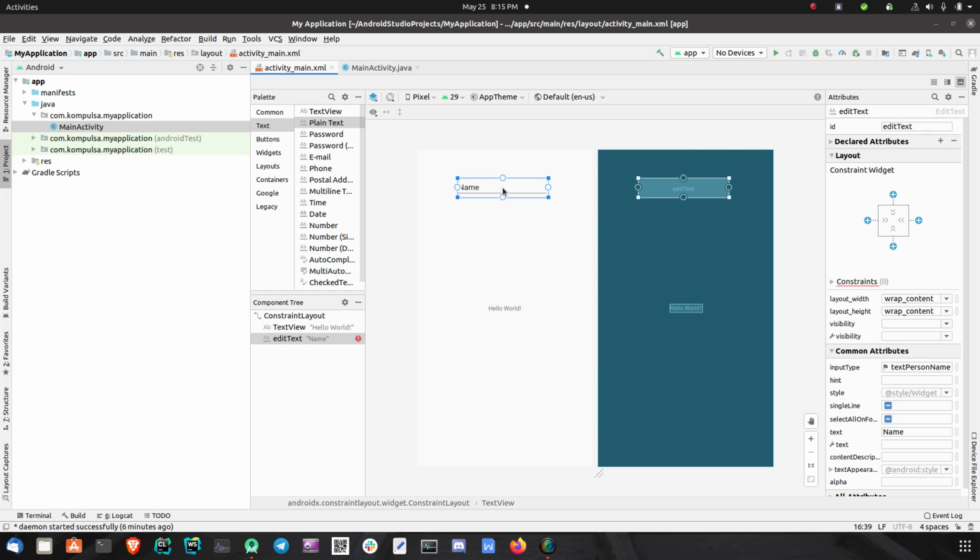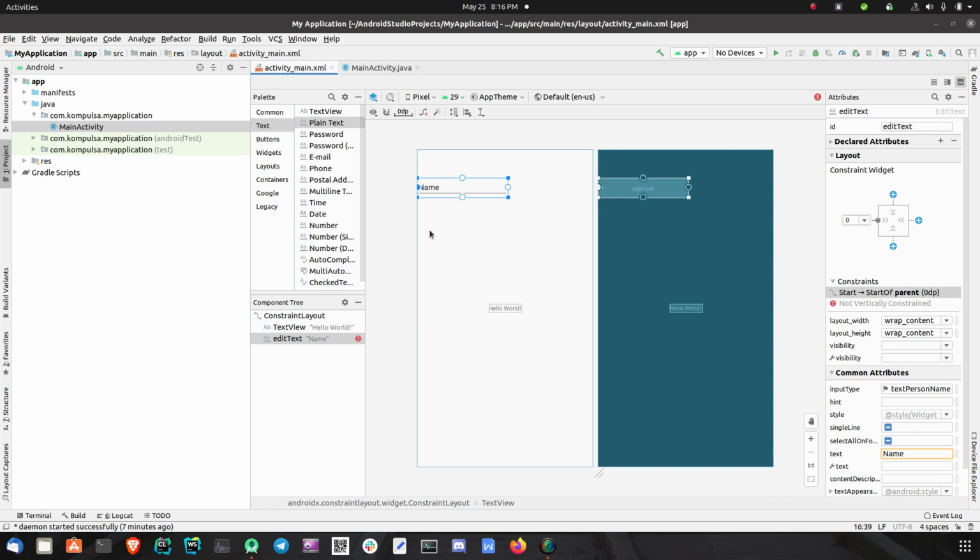But anyway, you don't have to do it just like this. I mean, you can size it to whatever you want. However, I do like to use constraints and then make it fill the screen vertically at least, so you can utilize whatever screen space is available. So just click on the circle there, and then drag it over like that, so it has now snapped the edit text to the left side of the screen.